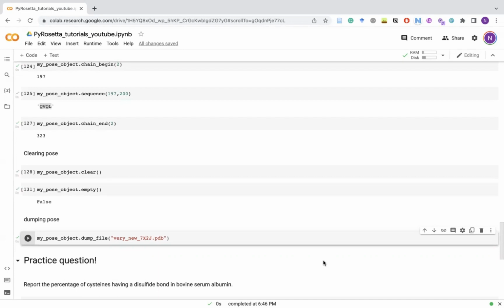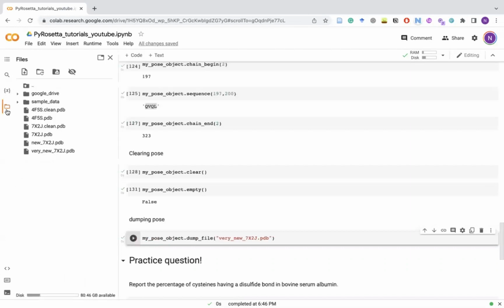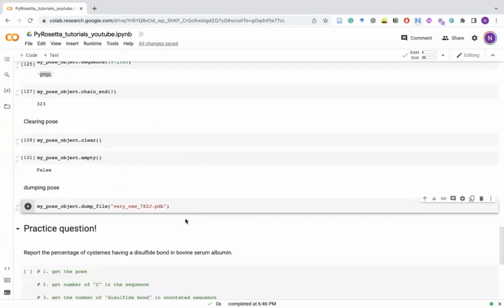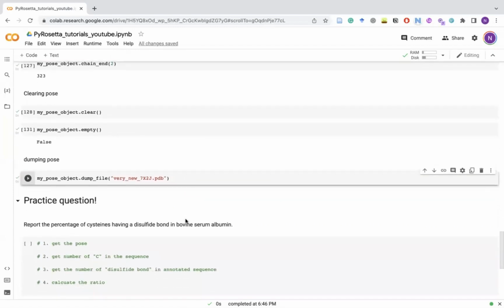I had imported it earlier, so you can see this is 4F5S, the PDB ID of BSA, and you can use it. I have another hint: you can get the pose first, get the number of cysteines in the sequence, get the number of disulfide bonds in the annotated sequence, and then calculate the ratio.